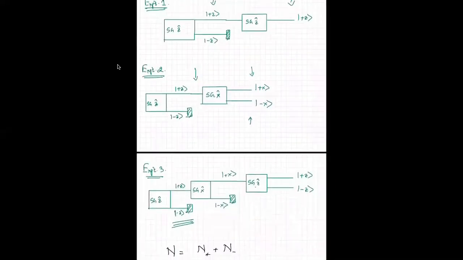Now I have to understand the experiment number 2. Experiment number 2 is now very straightforward to understand. The state of my system before measurement is plus z, right? Now, since I'm measuring Sx, I can compute the probabilities associated with measuring plus x or minus x. I know that I will only get plus x and minus x because those are the only two eigenvalues of the Sx operator. But what are the associated probabilities? Well, that is very simple to understand.